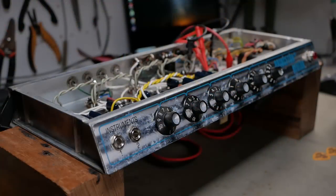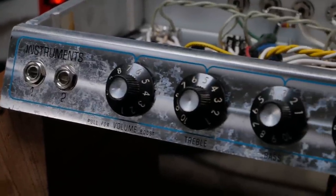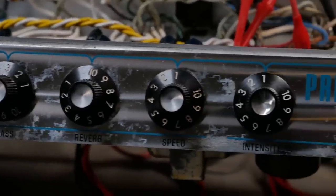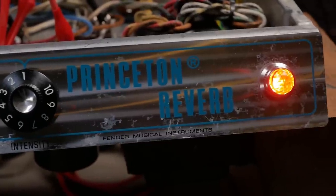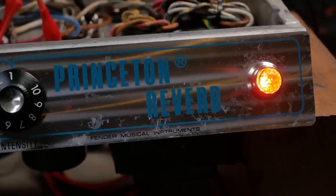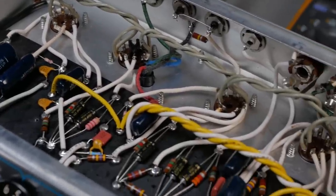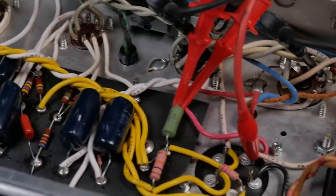All right, champion, she's back together. It's time to plug her up and fire her up. Try it on the variac first, see where the bias sits. We might have to adjust that since it came in a pretty shocking state, and who knows what working condition. I'm going to check the bias and everything before we do any sound test, just to see if that needs tweaking from a safety point of view. And then we're going to just monitor the thing, make sure everything's stable, no oscillations, that kind of thing, and check the pots are all good, all the usual stuff, and then we'll start getting into some tone chasing, I guess.